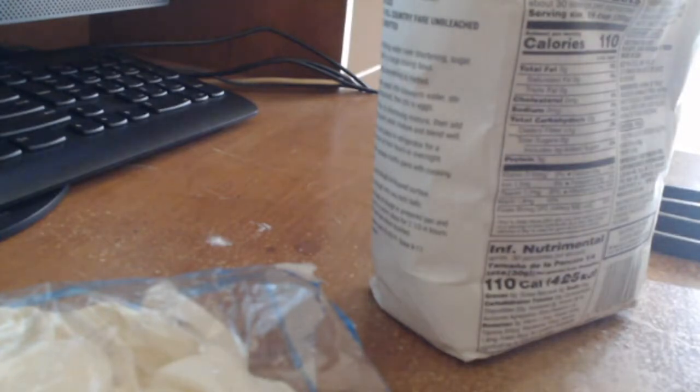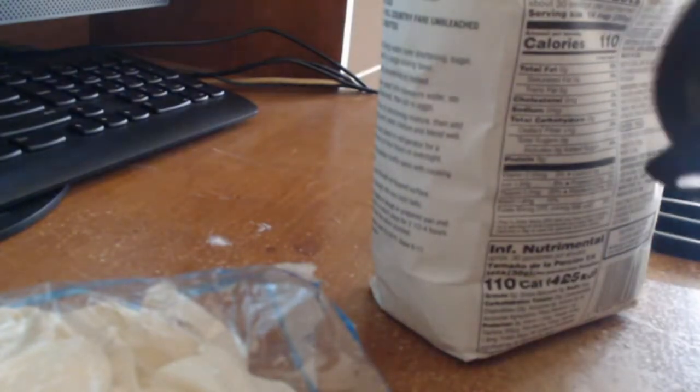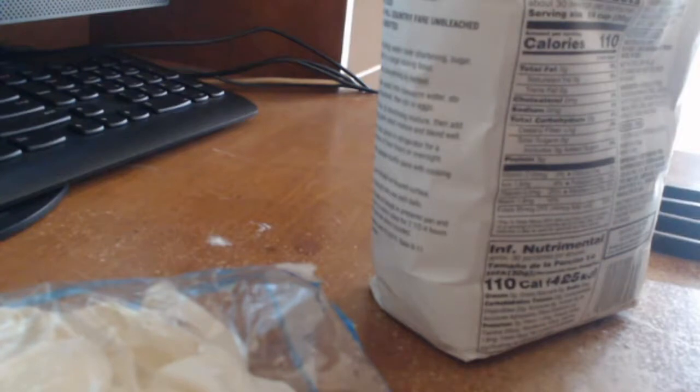And it's not really hard to do. You just have to make sure you do it slow. Because if you don't, it's a small opening and the flour can clog inside the funnel, excuse me. And then you have to just back it up so you can unclog it.